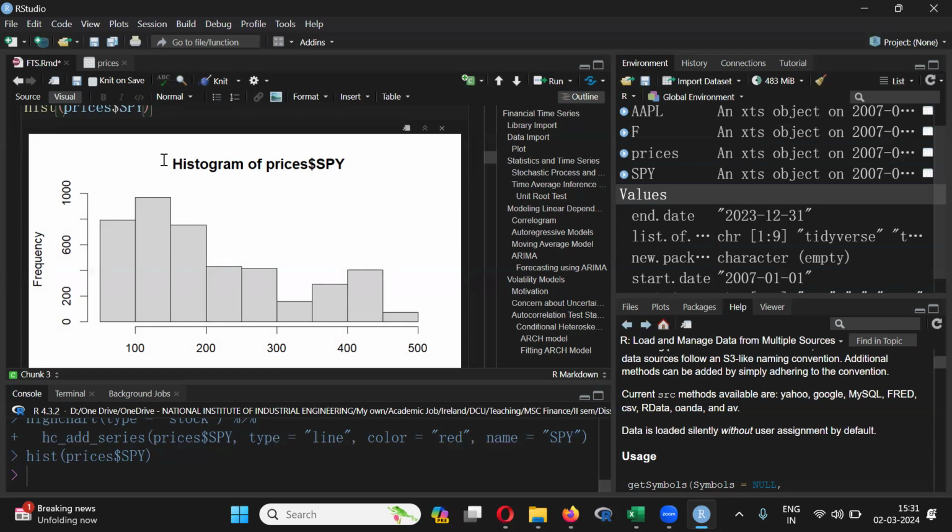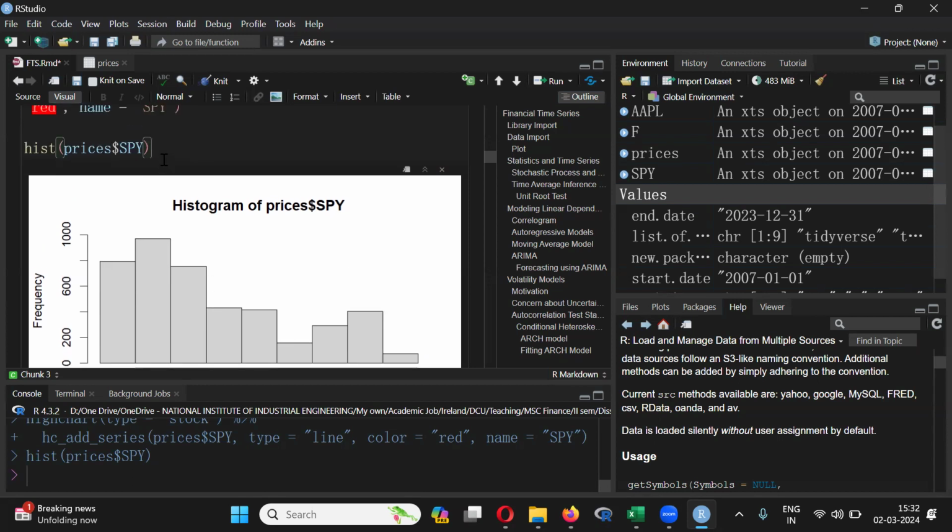Stack Overflow is there, very good. R-bloggers is there, and RPubs is there. So many websites are there to help you. You need not mug up the code, because the purpose is not the code itself but the output of the code. Let's say I want to submit a report where I have to create multiple histograms together.